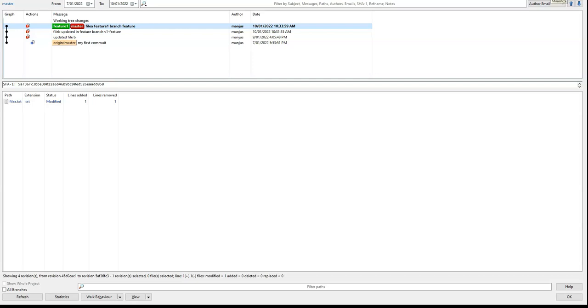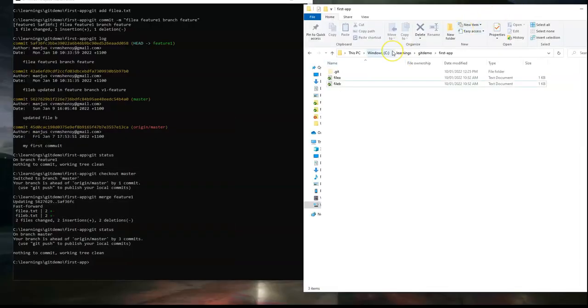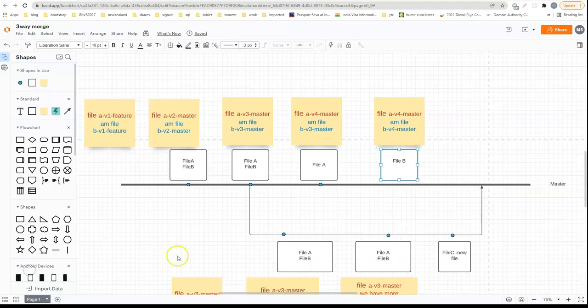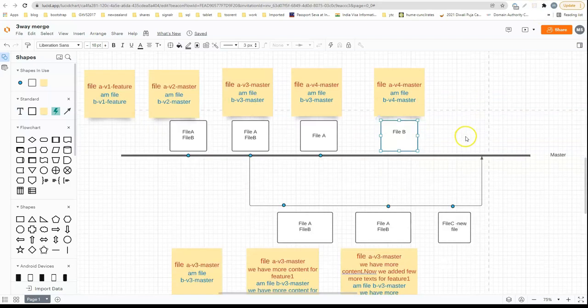So just wanted to tell you that in this video I will tell you about Git three-way merge, which is more of an explicit merge. I thought of depicting the whole thing I'm going to do using this diagram. Normally, I see that newcomers get a little bit confused when there are branches involved. So I thought it may be easier for newcomers, or anyone else for that matter, to look at these diagrams, and then if I take you through the demo, it may be much more helpful.